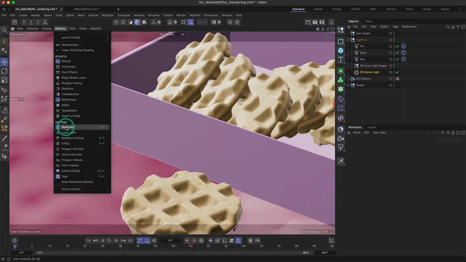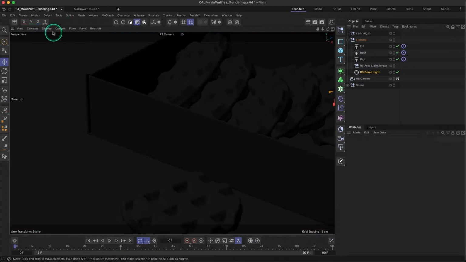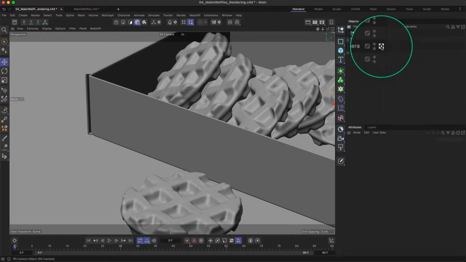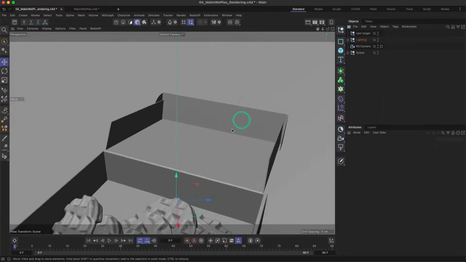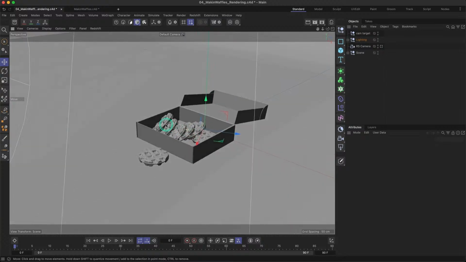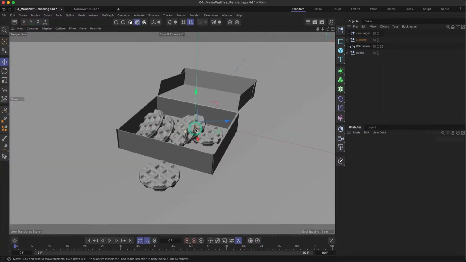Under options, I can hide my materials and then go to quick shading in my display. And now we have almost that default looking shot in our viewport. Let's just come out of our camera, and now we can start to play around and dive in.